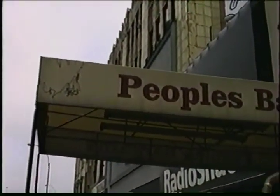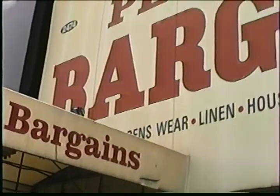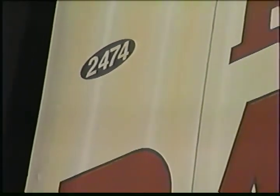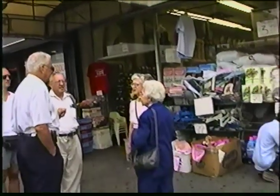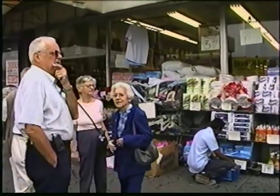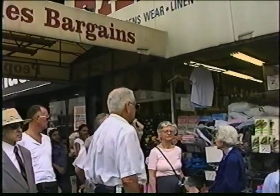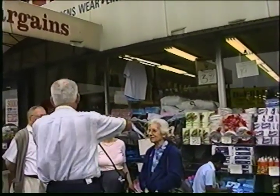Later on, they were joined back on Kingsbridge Road near a theater called the Windsor Theater by a place called Jans, J-A-H-N-S. But Crumbs was the number one place to come if you came from the theater for a date. Jans also in Queens? There was a Jans in Queens too, yes. In fact, they started in Queens and then they came to the Bronx. When did they close? I would say about 1970, 1968, somewhere in the late 60s, early 1970. Crumbs shrank. It was smaller and smaller and then they disappeared.